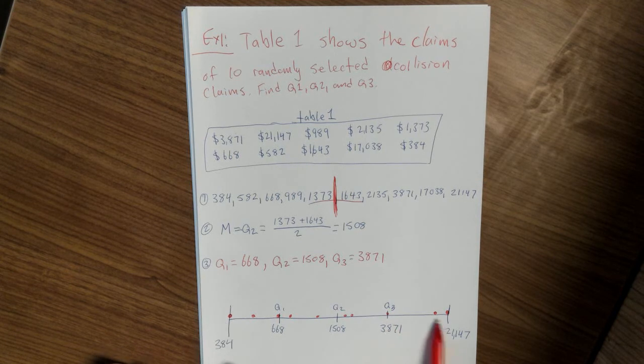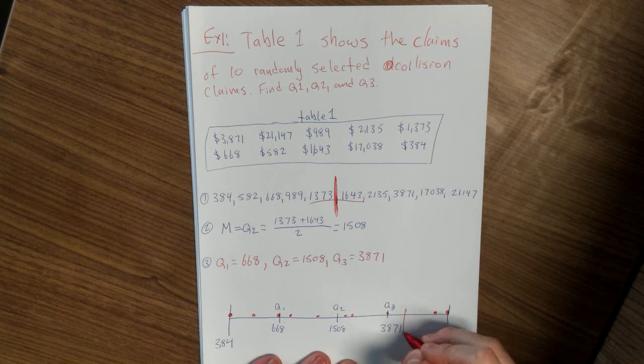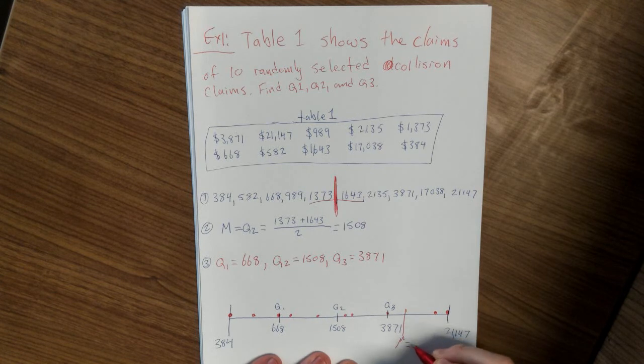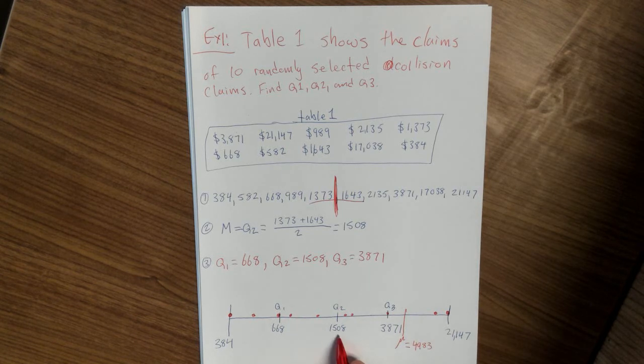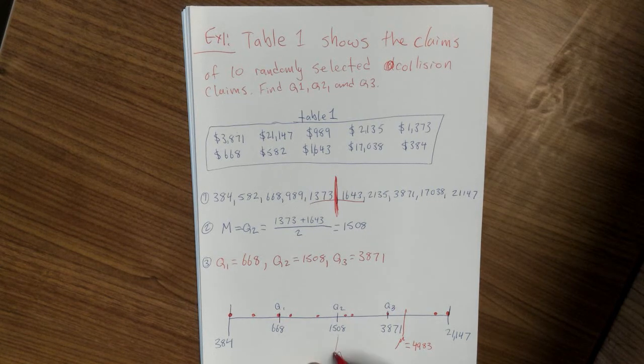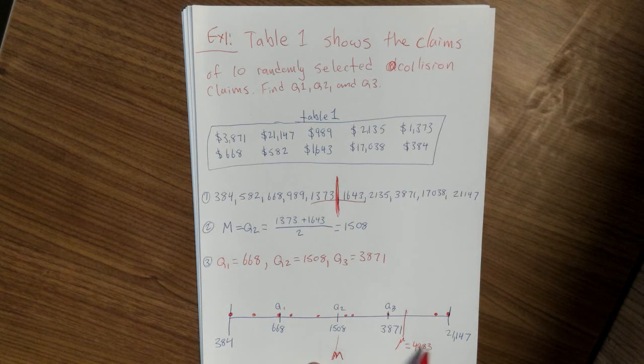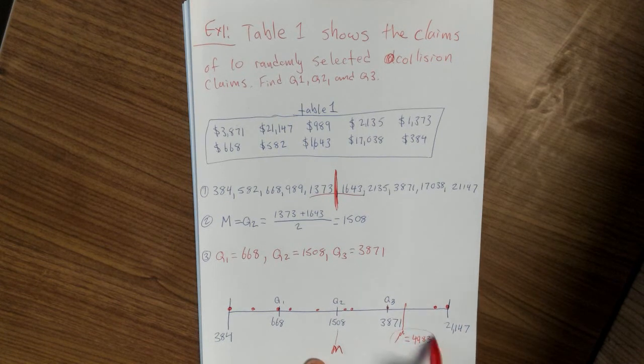in this range, and these numbers out here, these collision claims are really affecting everything. It's really pushing our mean out this way. And if you were to plug this in the calculator and find the mean of this, you would get the mean is way out here. This is mu, and that's equal to 4983, which is very far from our median. Refer back to the graphs we drew several videos ago. This means that our median is more representative of our data as a whole, because there are large numbers out here that are skewing the mean to make it look like this. It could be very misleading if we were to use that number. The bulk of our data lies around the median here.